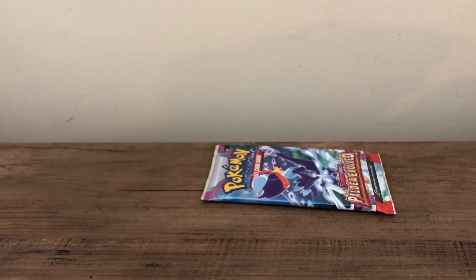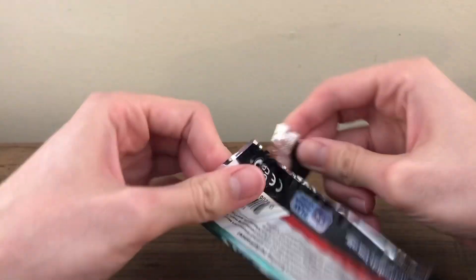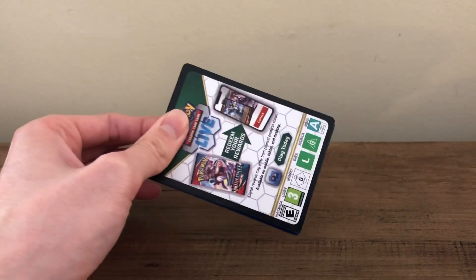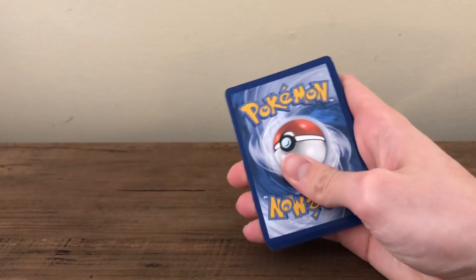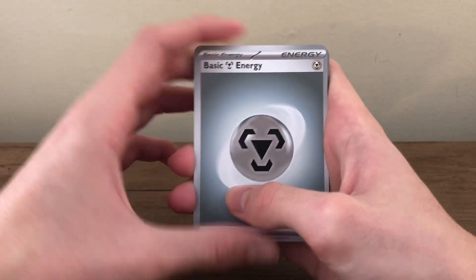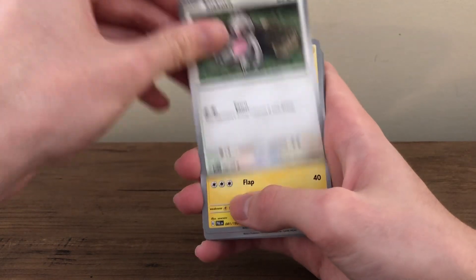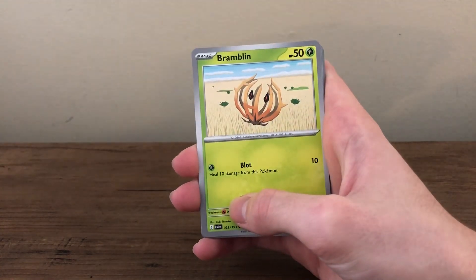Paldea Evolved is next. I think I've opened a few sleeve packs for this set, not too much. At some point I'd like to go back and get some of the Elite Trainer boxes for these sets, mainly for those promotional cards and to open up a bit more. For me, in most cases I like to open a little bit of the set and then buy any cards I really like. The Slothfella, Watchtroll, Foycoco — looking cool, I like Foycoco.